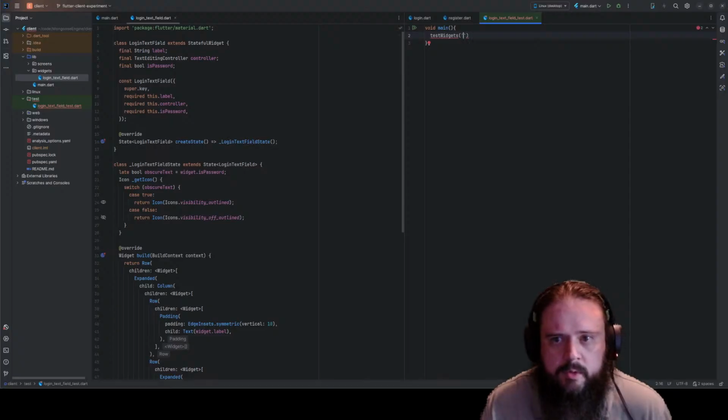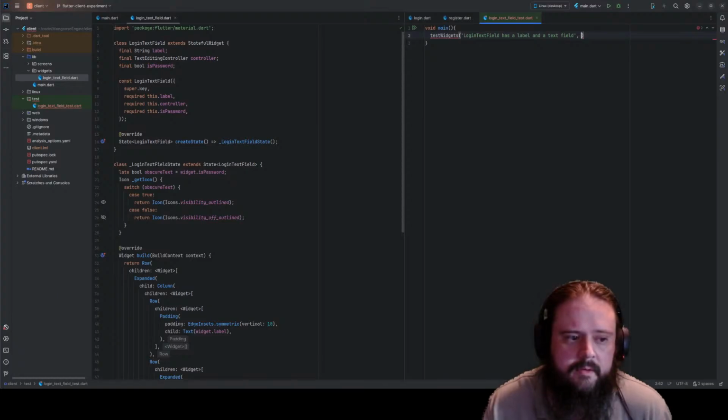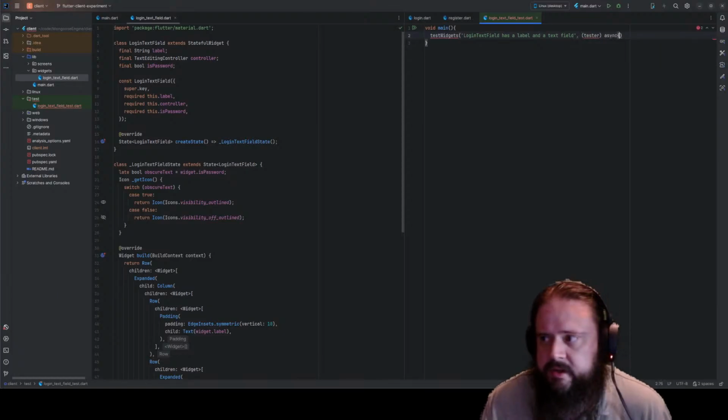We'll do login text field has a label and a text field. And this is tester async.